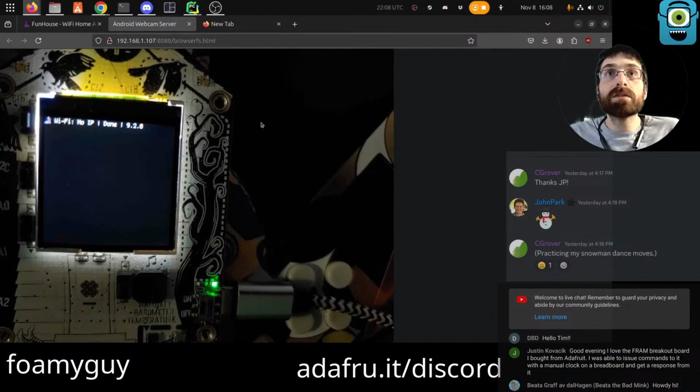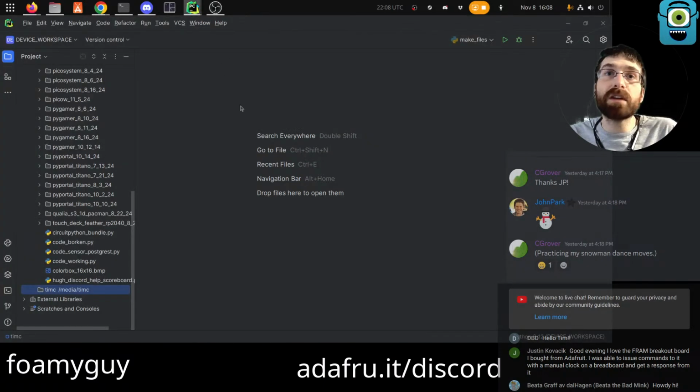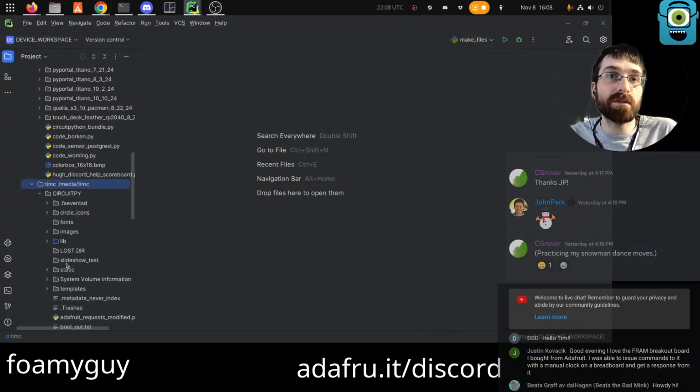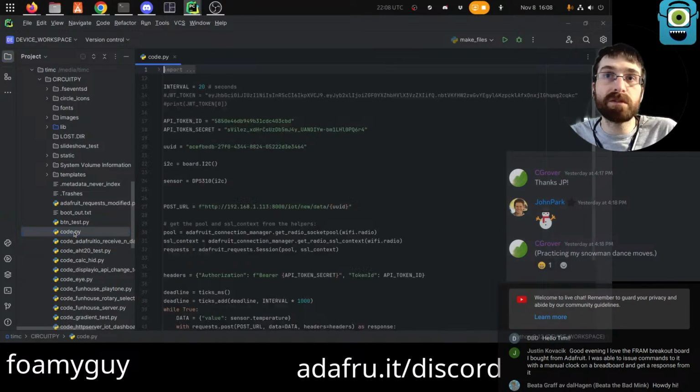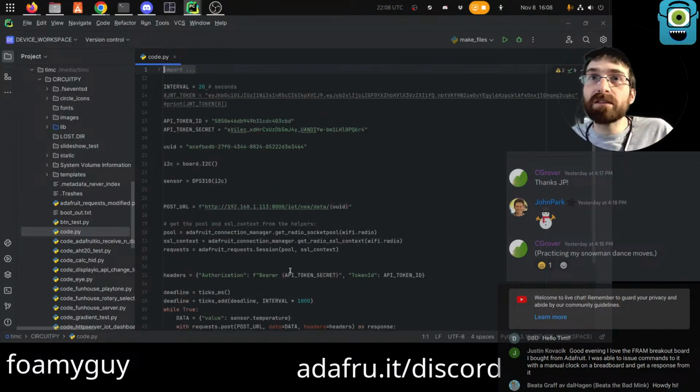All right, so here is the fun house loaded up. It has something unrelated running on it. I don't even know. We'll see. In fact, I'll probably just clear it out. Well, first of all, it has an API token in it, so that's nice. I think it doesn't matter.